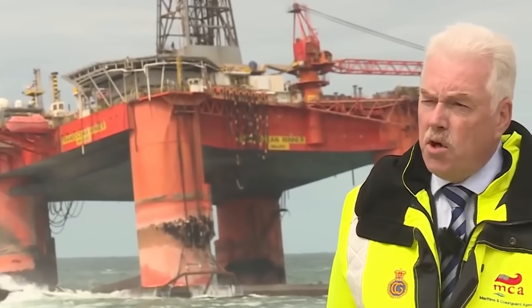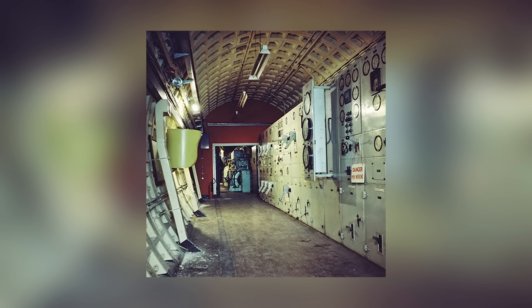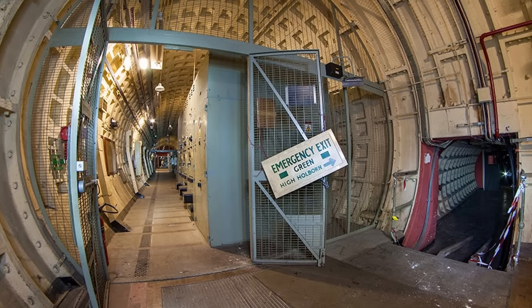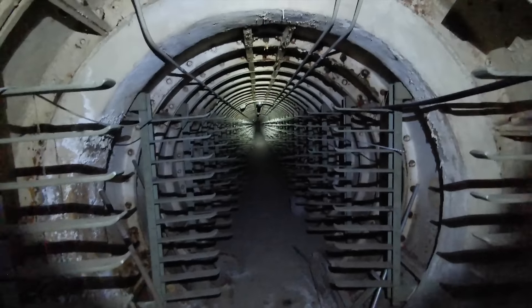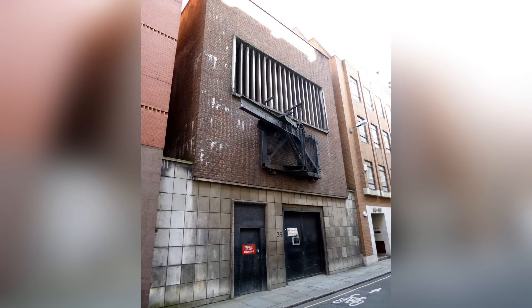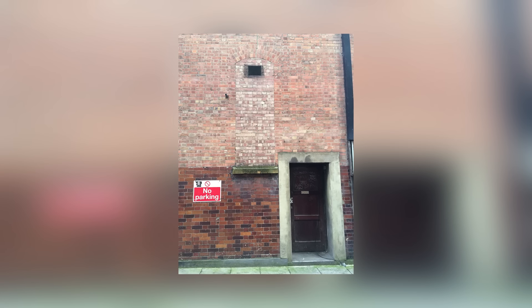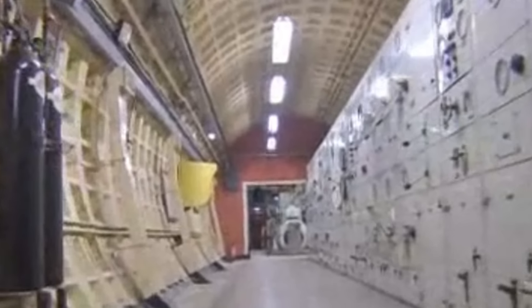High Holborn is a busy street in London — thousands of people walk up and down it every day without realizing they're striding straight over one of the city's most well-hidden Cold War marvels: the Kingsway Telephone Exchange. This formerly top-secret facility was built underneath Chancery Lane Tube Station in the 1940s. Initially it was going to be little more than an air raid bunker, but halfway through construction the government changed its mind.